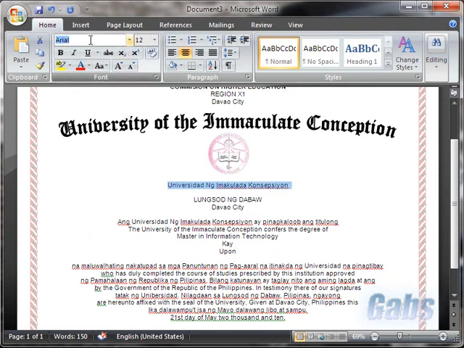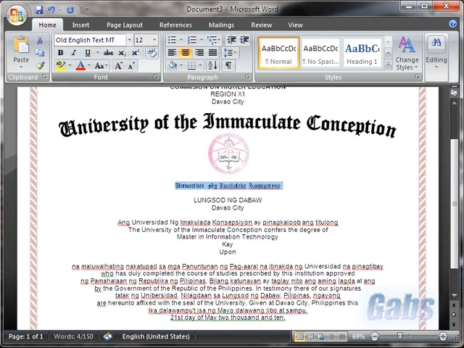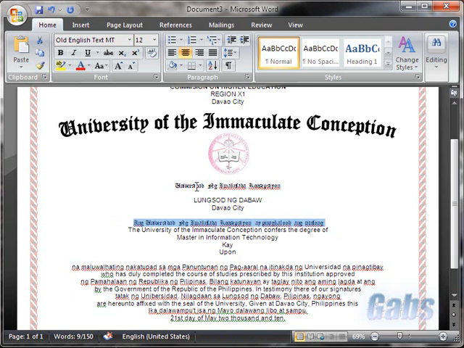We'll just type Old English, and we can of course use the format painter. All Tagalog terms here, we will highlight all of those, so that will be changed to the font Old English. Okay, same is true with this text.